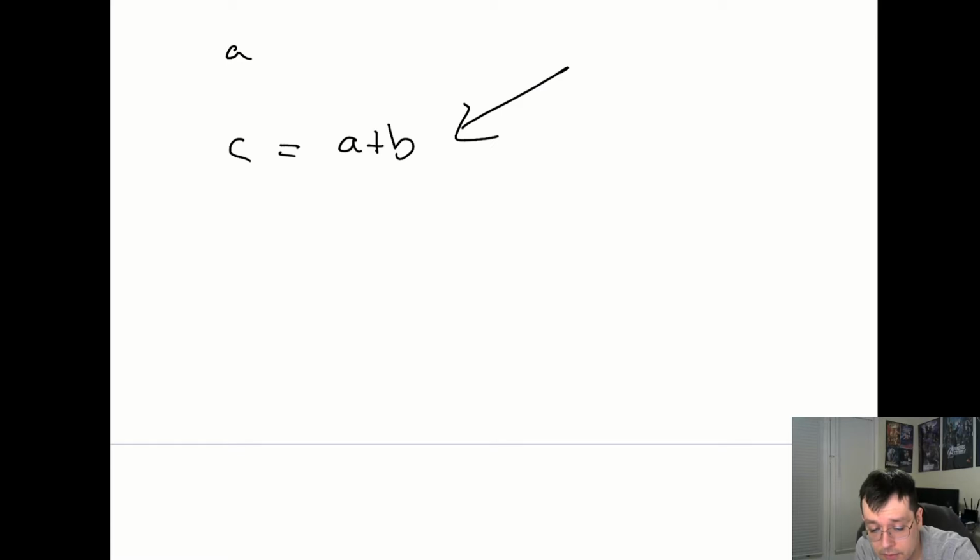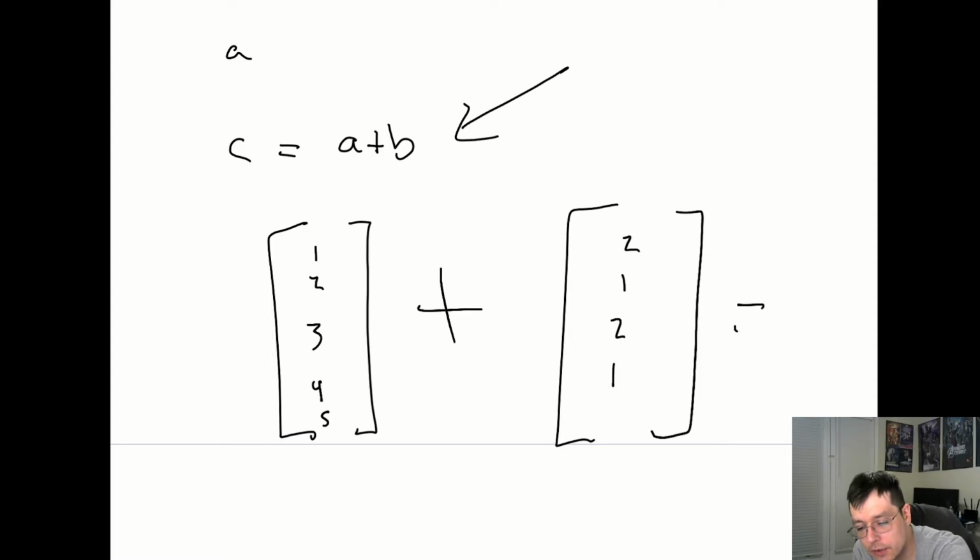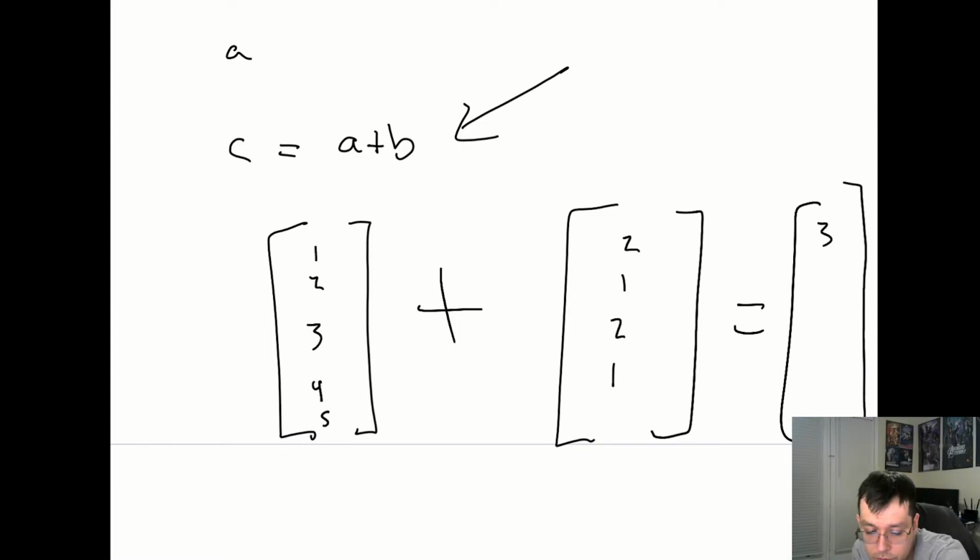So it's like I'm making essentially a vector. So there's these matrices that are just like 1D arrays, that just contain data. And I'm going to basically add them together. So that means that my result is 1 plus 2 is 3, 2 plus 1 is 3, 3 plus 2 is 5, 4 plus 1 is 5, and I should have one more thing here. 5 plus 1 is 6, okay? So that's what I want to do.